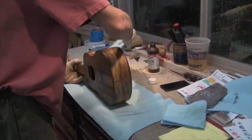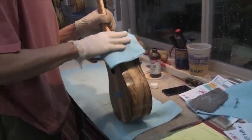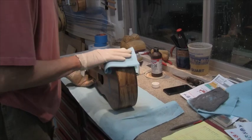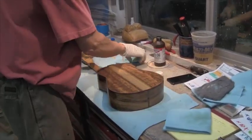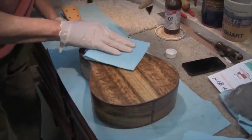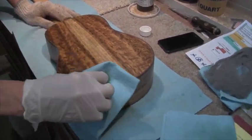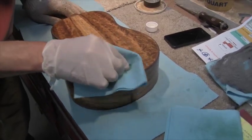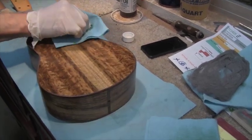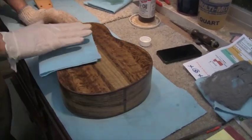Remember that I'm making sure that I get the oil every time full coverage. If any coat misses a spot, it's something we have to go back and fix up. And I'm also making sure that I get into the cracks and crevices with the oil because I don't want dry spots. But I'm also making sure that I wipe that out really carefully because the cracks and crevices, mainly we're talking about the neck, fretboard, body joints. That's where oil can collect and look terrible. We don't want that. That's why we don't have the bridge on the instrument right now.